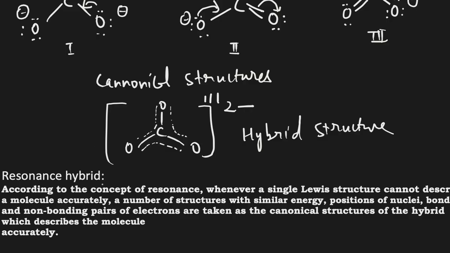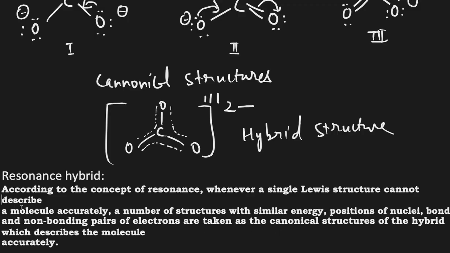So whatever I have explained is exactly talking about the same, that a single Lewis structure cannot explain it, then we have to show it by multiple structures, but these structures are not the real structure. The real structure lies somewhere in between, and which was shown or proven experimentally. Okay. Yeah, if this text is not visible, let me just show it.